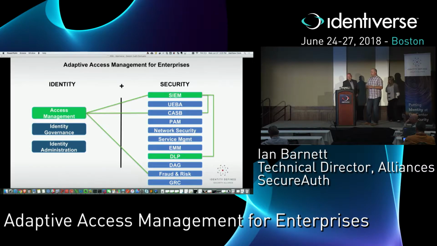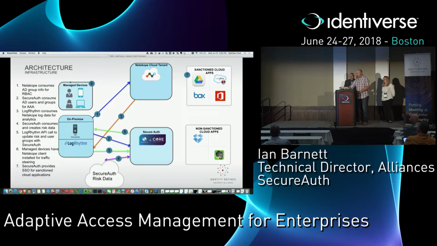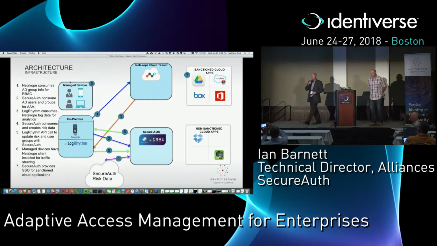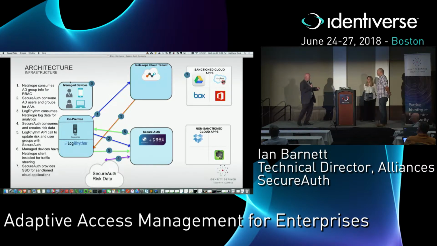Go ahead and just build it out. So, right, you've seen this slide before in the previous 2. What we're talking about, we're acting as the access management piece, and then we're going to be integrating with the SIEM here from LogRhythm, as well as the CASB DLP features of Netskope. Now that's from our perspective. You can see on the right, actually, there's some interaction going on between both Netskope and LogRhythm as well that we're leveraging. All right, so briefly I'm going to give you a breakdown of what this looks like. Let me grab this little pointer here.